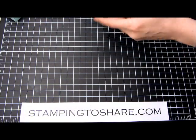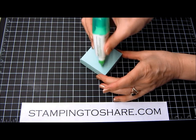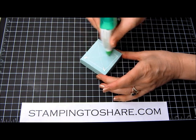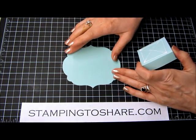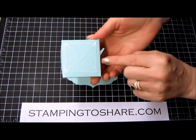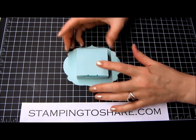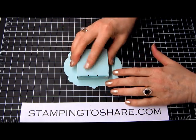Well, actually what I'm going to do is glue the bottom of my box to the base of our label piece. So here's our label piece, and here is our box, and I've put the glue on the back, and I'm just going to center that onto the label piece, and that part of our box is done.